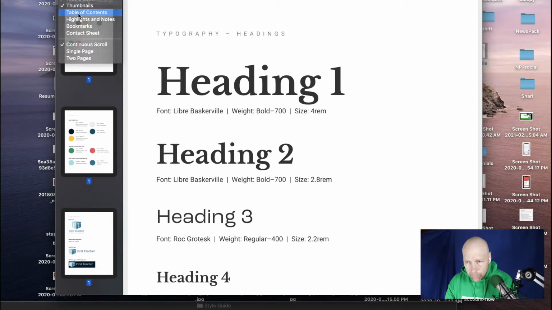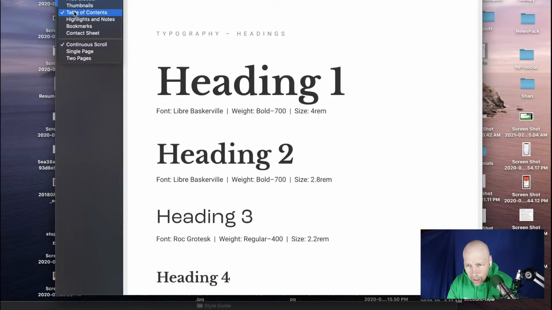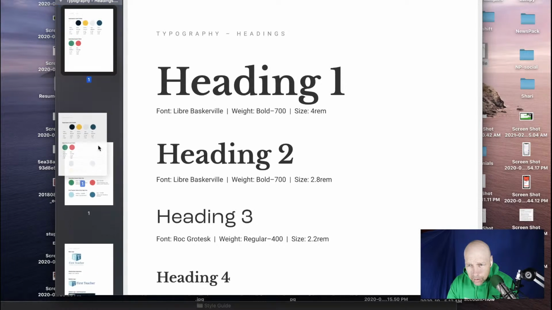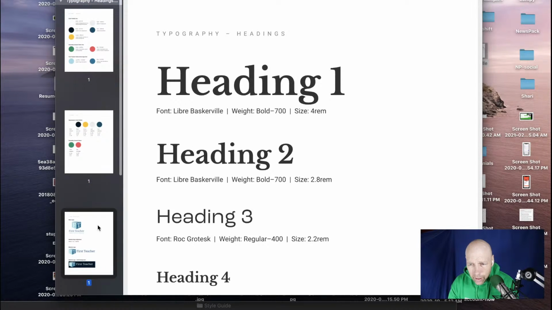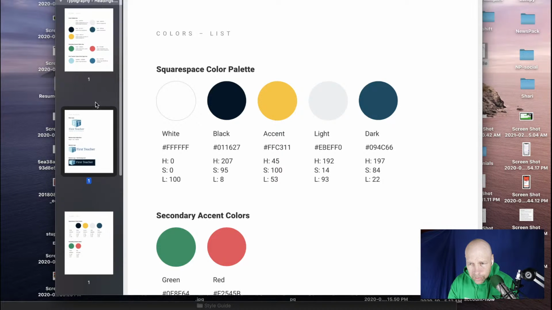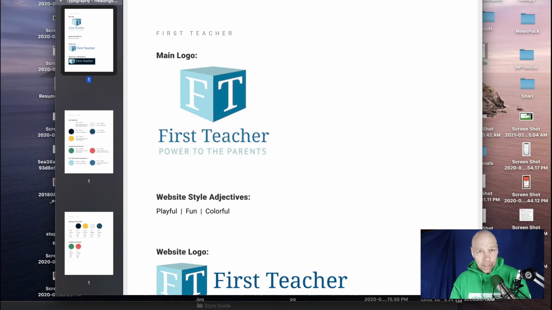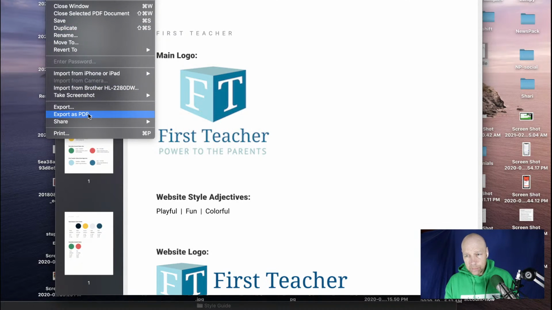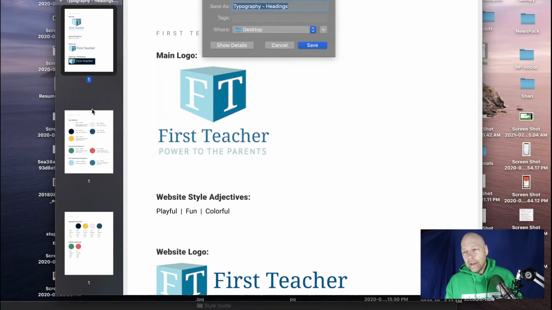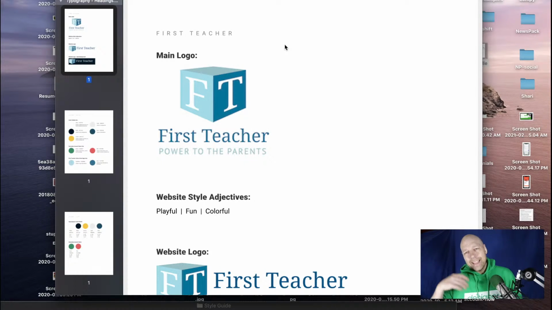Really being a pain in the butt. Thumbnails. Yeah, so here we're beginning to switch the order. I don't know why it was being such a pain before, but now the order's switching. Anyway, you've got it like that. Now you can say export as PDF, and it's going to export these all together. Give it a real name, though. But that's the thing that I would do.